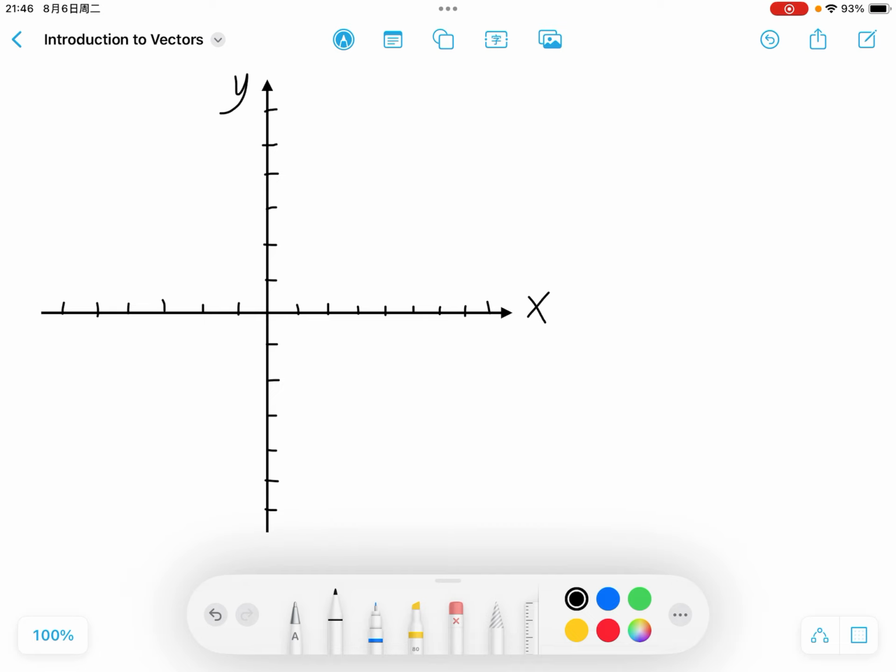So let's just come up with a vector, and let's call this vector here vector A. That's just the simplest name for it. Okay, so great, we have vector A. I want vector B. So if I know that if I add the two vectors, I get a new vector.